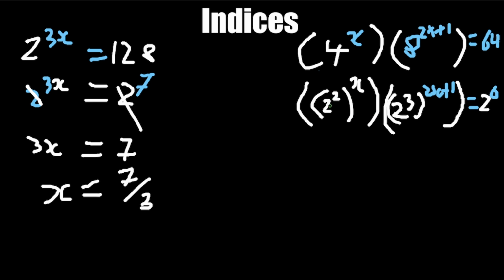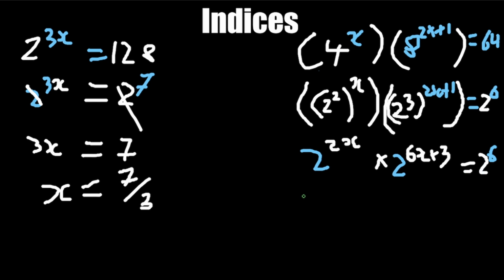So following the law of multiplication of indices that we worked through earlier, where if an index is raised to another power, we multiply the powers, we can say that over here in this bracket, it's going to be 2 to the 2x power. Then we're multiplying 3 and the entire 2x plus 1. So this is going to be multiplied by 2 to the 6x plus 3. And that's going to give us 2 to the 6.